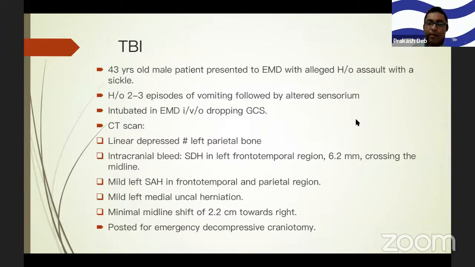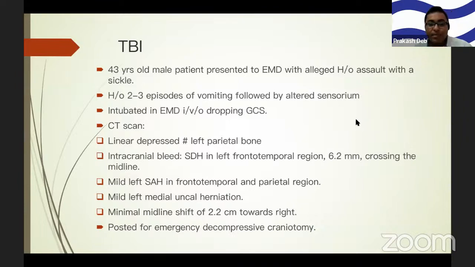Another thing is that in subarachnoid hemorrhage, earlier we used to follow this triple H therapy. It has been seen in different trials that if you use hydroxyethyl starch or other colloids and improve CPP, it actually delays the cerebral ischemia secondary to vasospasm. So it is very much essential to maintain the cerebral perfusion pressure.